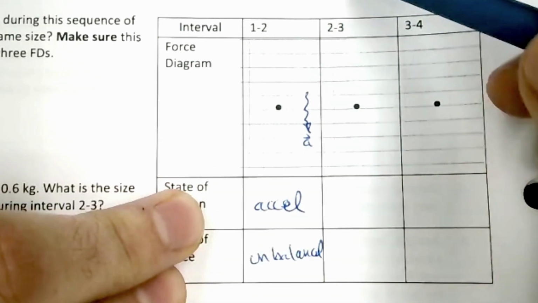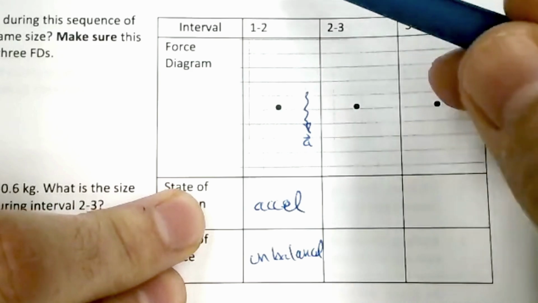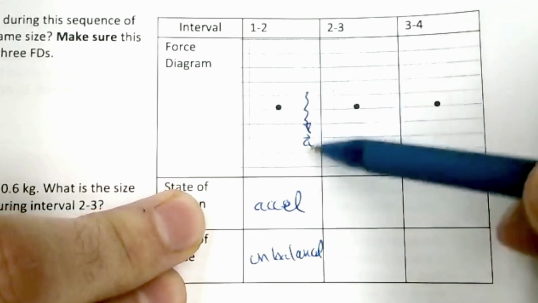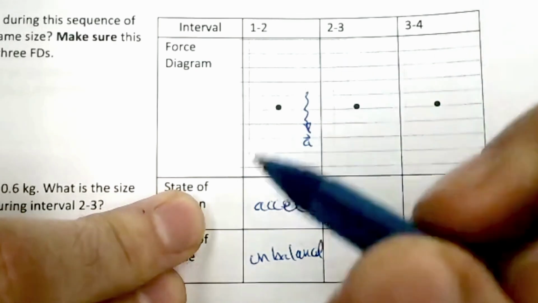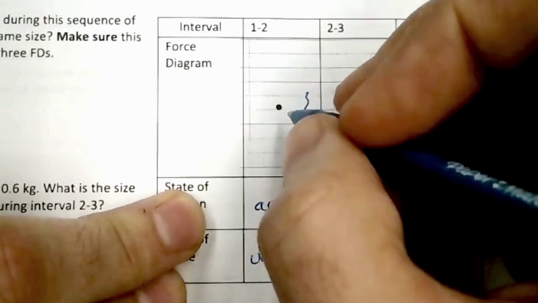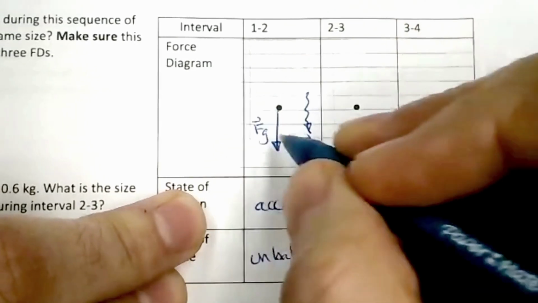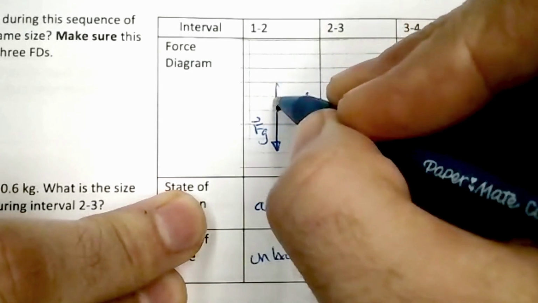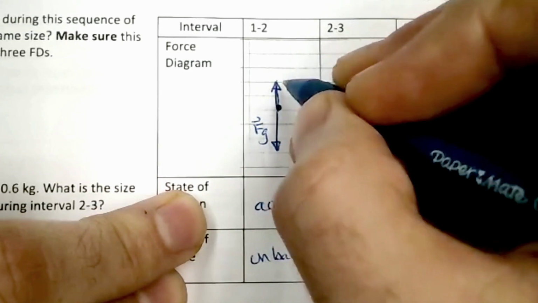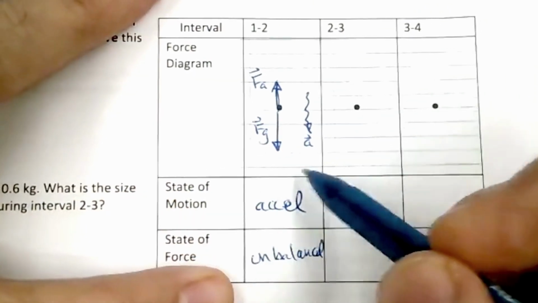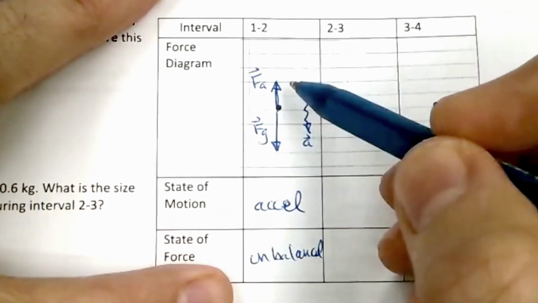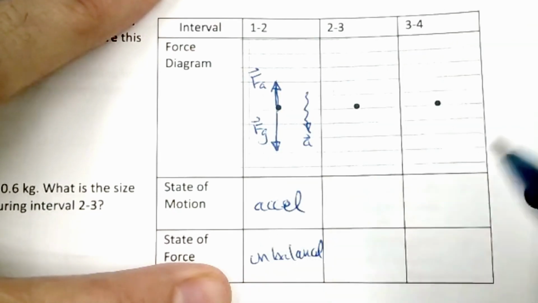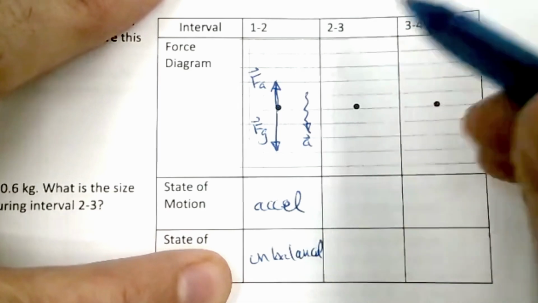So we're going to have two vertical forces, a gravitational force and an applied force, and the downwards force needs to be the larger one. So let's show that here. Here's my force of gravity downwards, and this needs to be larger than the upwards applied force. So using our knowledge of the motion, we've figured out what the size of the applied force is like.